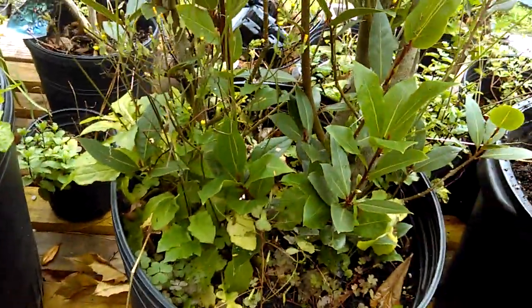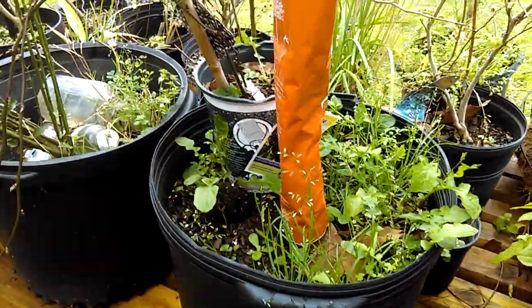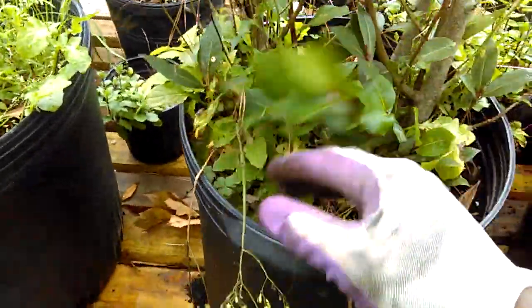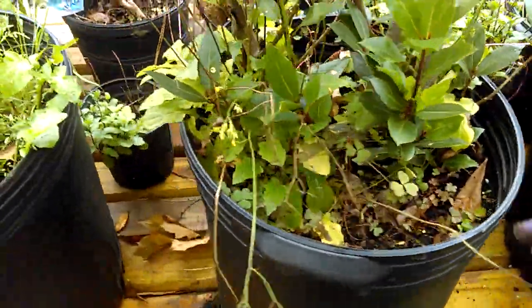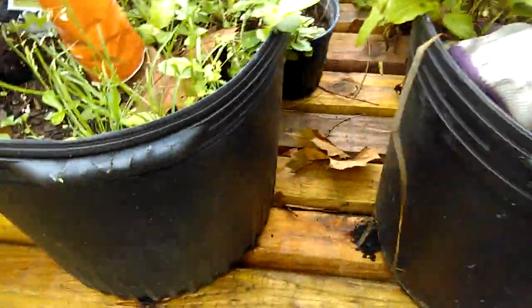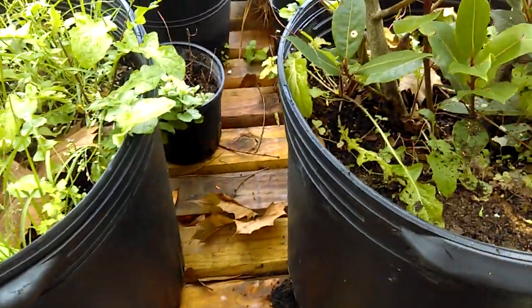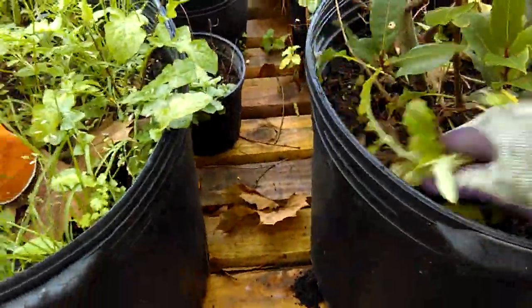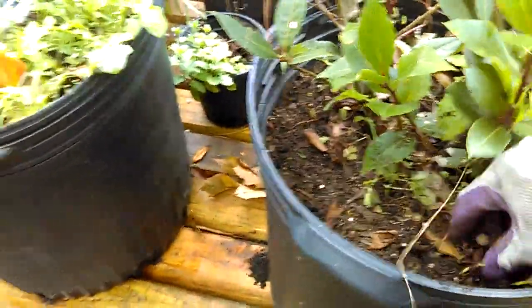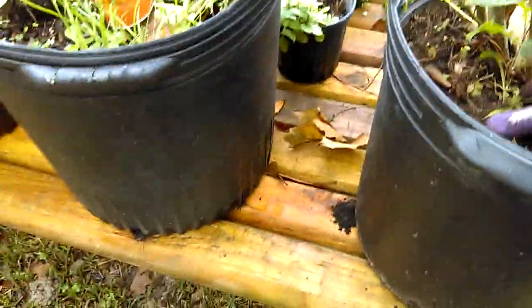I'm still aware that something could be in these pots, so I am looking — sometimes I'll come in and kind of move it around a little bit to see if anything moves. If nothing catches my eye, then I just come in. You can see how easy that is. I keep reiterating the point that I'm not bending over at all.